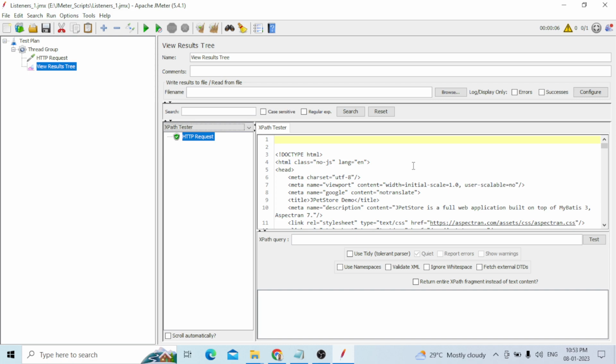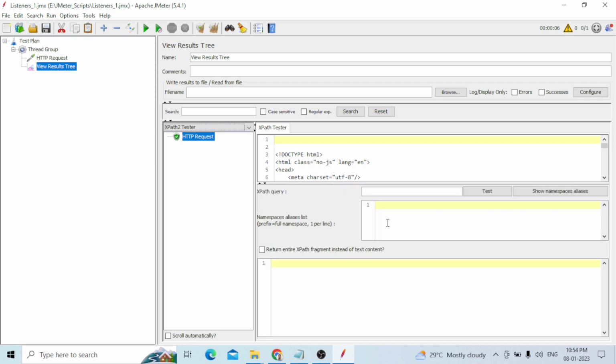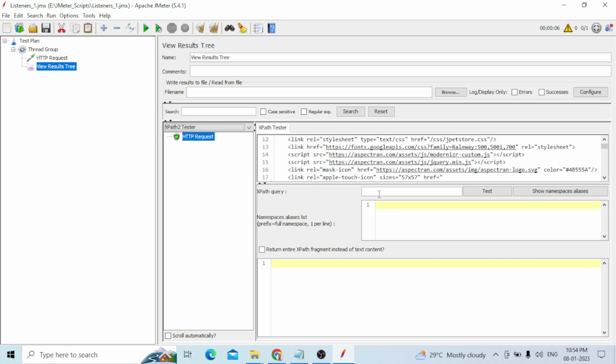After XPath2 Tester, right, it is a little bit advanced. You test everything in place, but the query is a very shortcut method. Based on what type of format you selected, you proceed with that format, not the full one. It is very short. Exactly where the button is available, which button you need to press, you take exactly the path of that button, not the full body path.